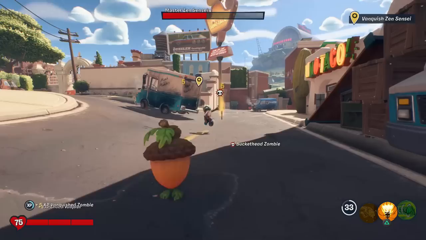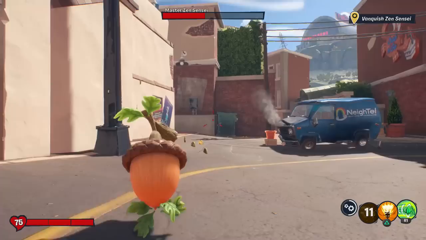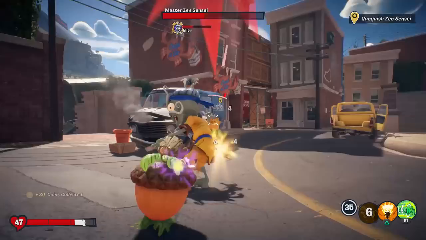So where's Zen Sensei at? Because we have him more than halfway down now. I'm gonna launch this. Did that not hit him? That should have hit him. Oh, I think he's leaving. I think he's had enough this time. Maybe. I don't see him anywhere. I spoke too soon!